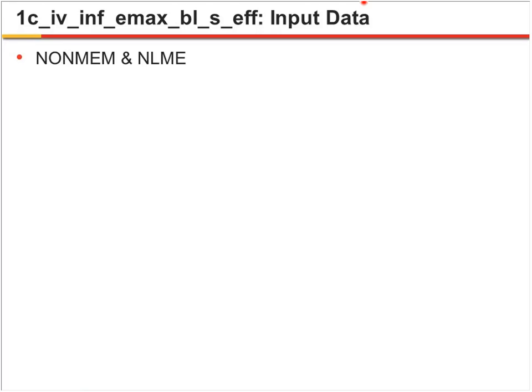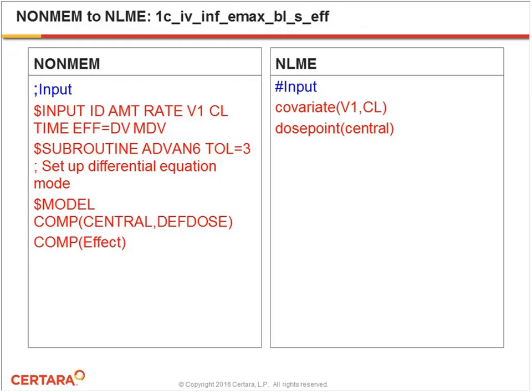Next slide. So we are coming to the model code now. And it always adds some NONMEM and NM-TRAN records with the input, with the definition of input, and you see all those columns that I've just talked about are read in here. Effect is the dependent variable stated here.